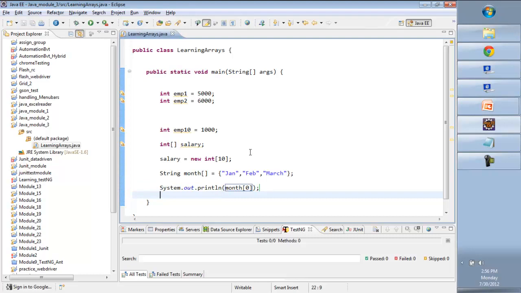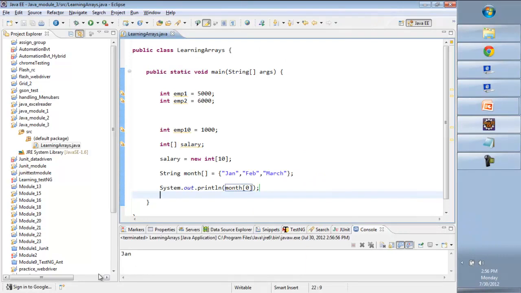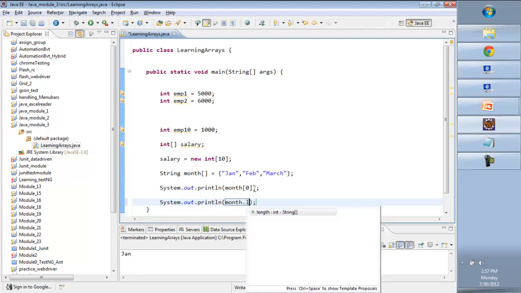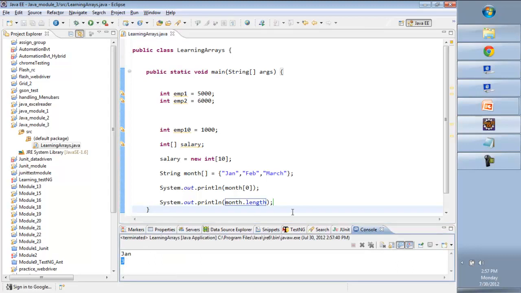If I save it and run it as a Java application, you'll see Jan is printed. Now to know the array length, we need to write system.out.println and we'll say month.length. It will print the length of this array and we'll run it. We'll get the array length as 3.